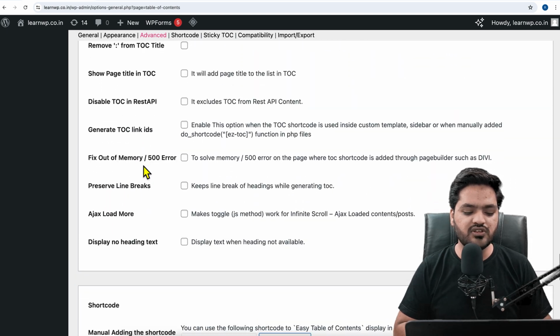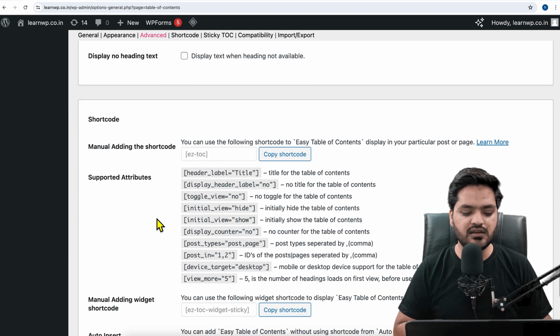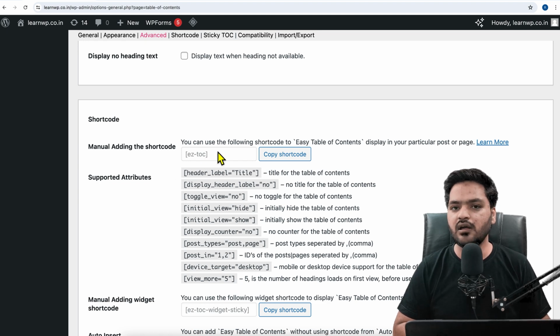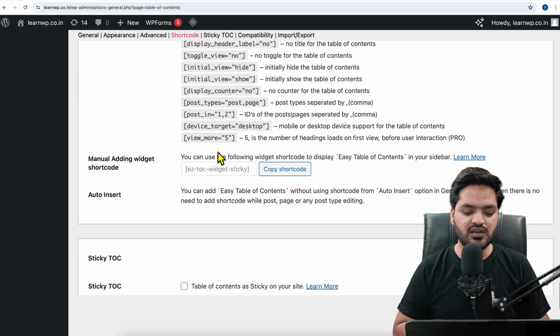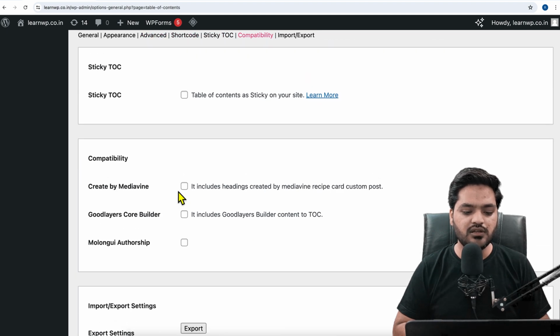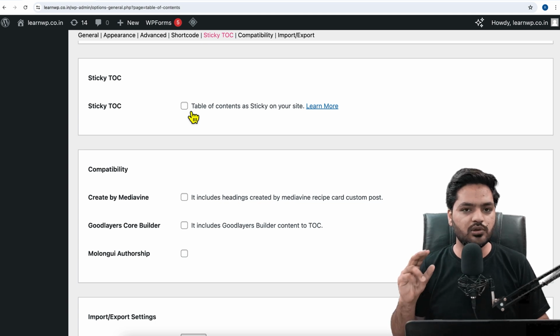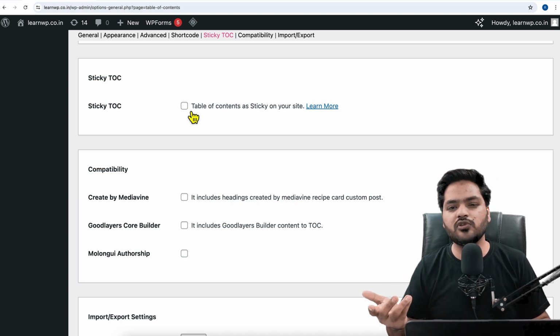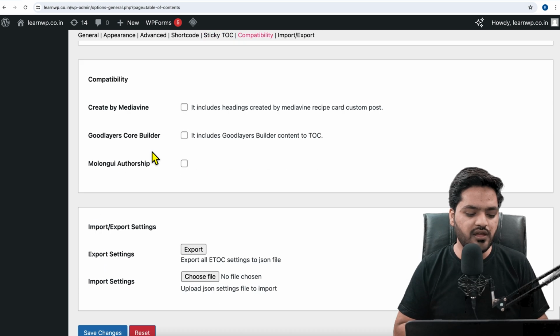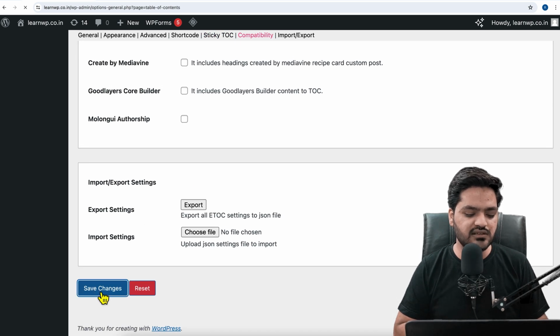There are a lot of options which this plugin enables, and then here is the shortcode as well. So let's say if you want to manually insert the table of content on any particular blog, then you can use this particular shortcode, but since we are inserting automatically, we are not using any kind of shortcode. Then you can also make the table of content sticky. It means as soon as users scroll down, the table of content will remain there, but it is not recommended, because that occupies a particular height which will make it difficult for the user to see the rest of the blog. So I will just keep everything as it is and click on save changes.